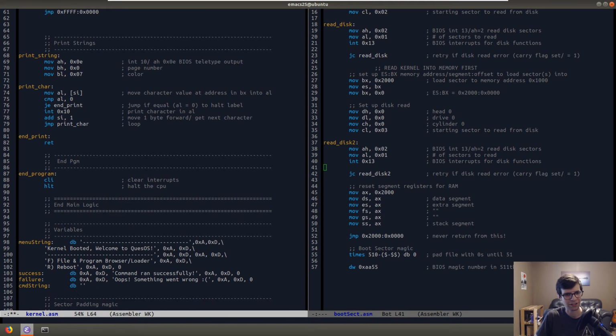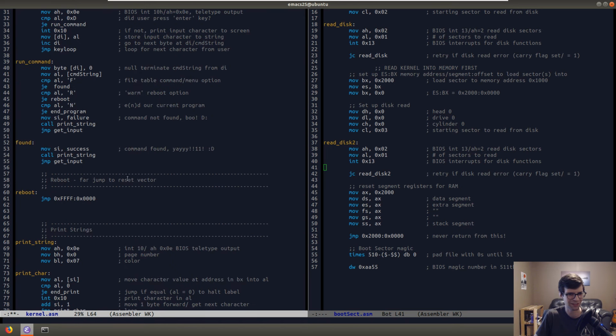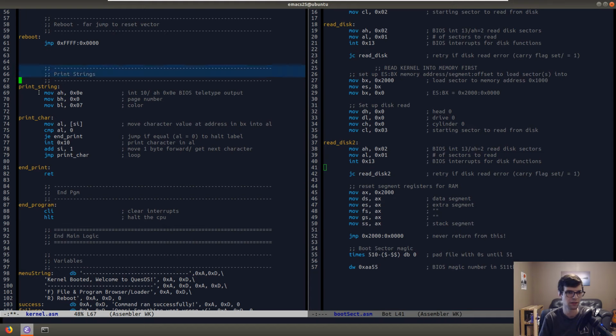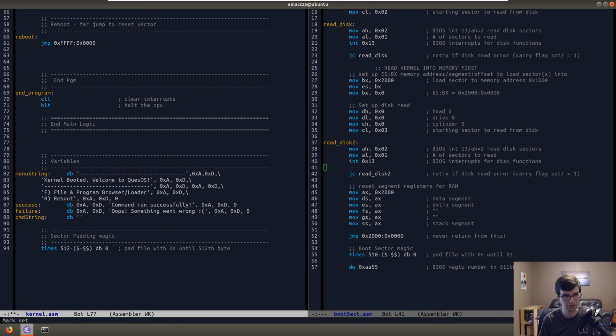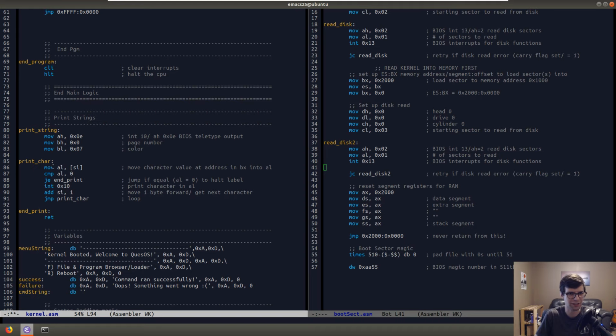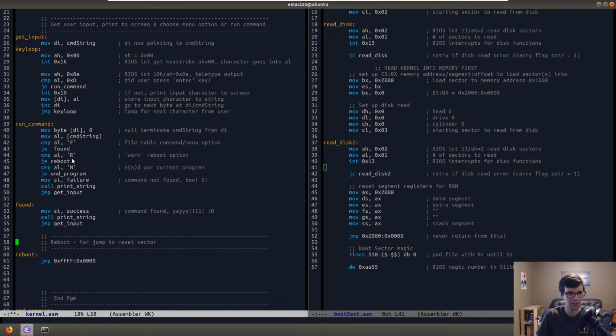I'm trying to think of a way to structure this better, because right now this looks like crap, you know, but oh well. I can structure it like the menu options, which I guess is what we're doing. Let's move all of this after the program ending thing and hope it still works. It should still work. I just want to separate this out because this isn't mainline logic here. This is the equivalent of a subroutine or procedure, so I'm going to put it after so I can make room for our menu options.